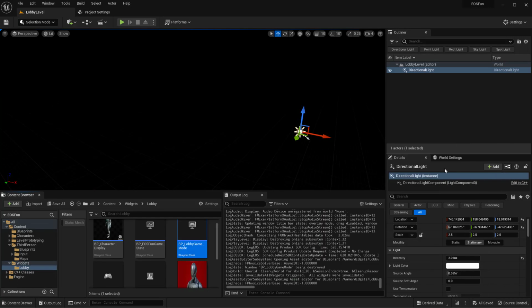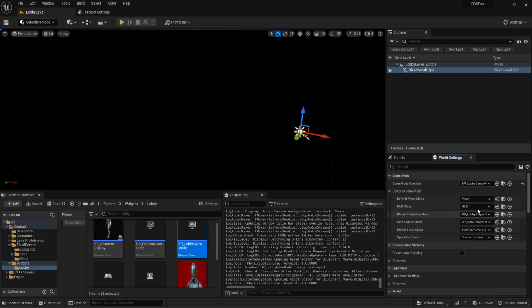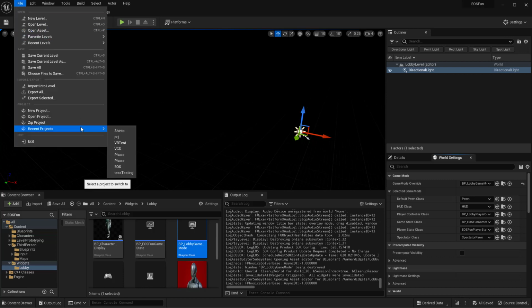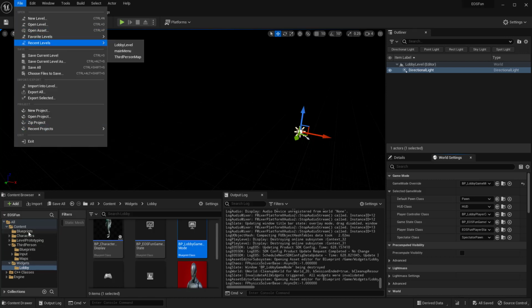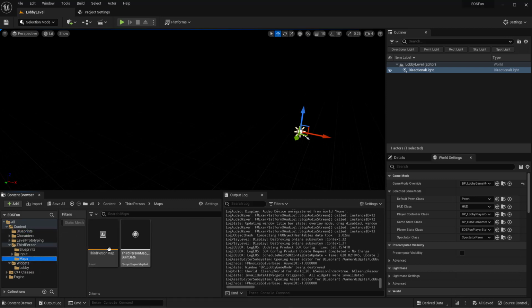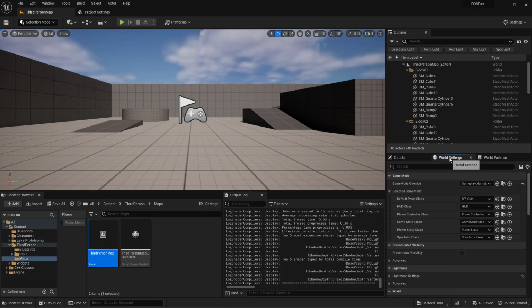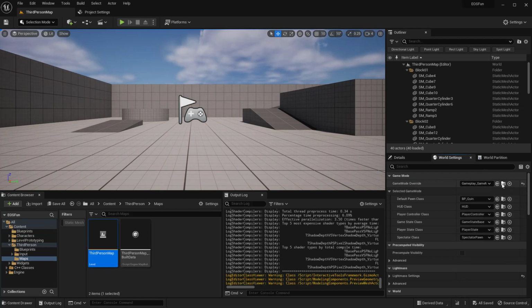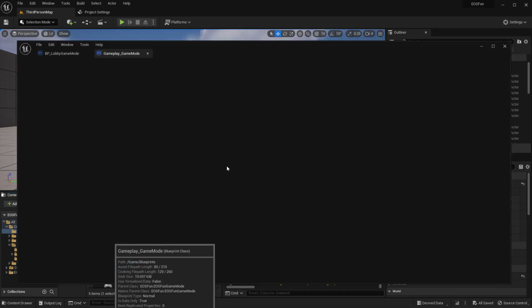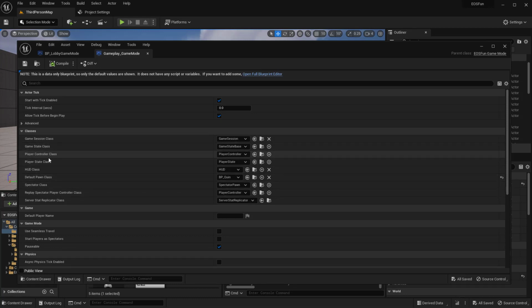In this particular one, I think we're using lobby game mode. We're using the EOSFunPlayerState. That's fun, that's what we want. Let's look at the other level, our actual game level, which is going to be here. We're using gameplay game mode. And yes, the problem is that this player state class should also be the same. It can be different, you just have to cast it when you're overriding with. Okay, alrighty. Cool, if they're the same, then they should be fine.